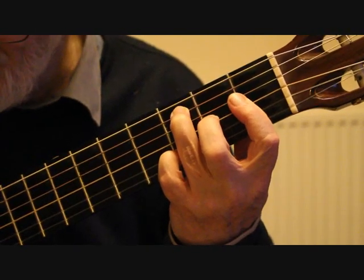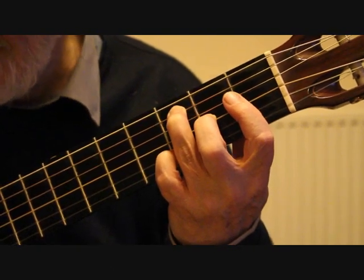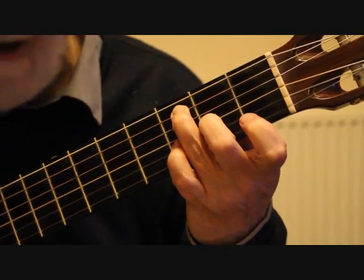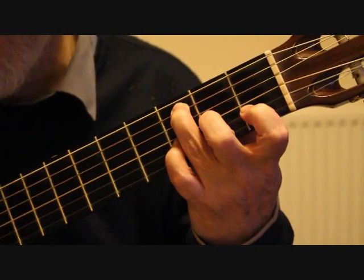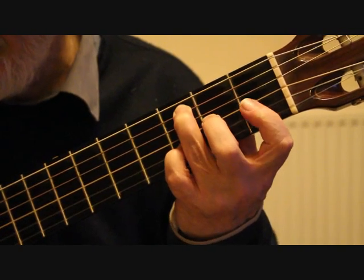Now, keep your third finger down to sustain the bass note. Keep the second finger on and place the first finger now just on C on the first fret of the second string. So we're now playing the open first string, third string, second string. So we're now playing.